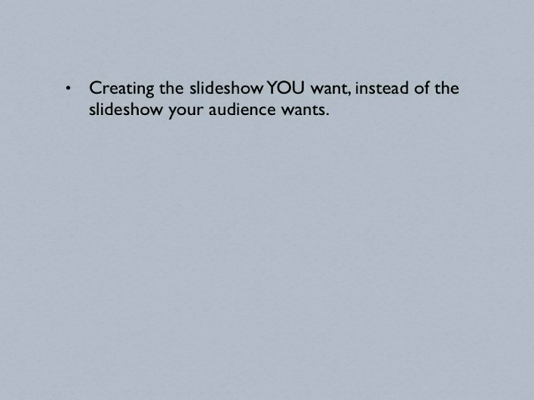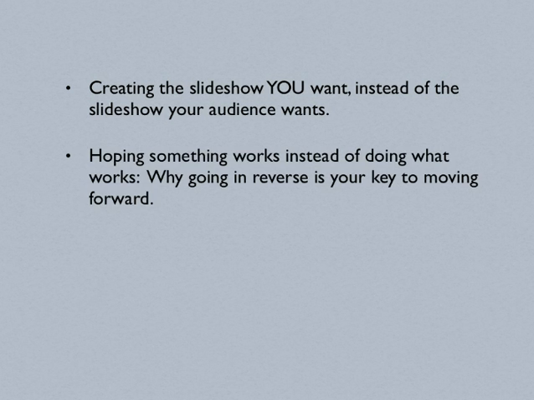The first mistake a lot of people make is creating the slideshow you want instead of the slideshow your audience wants. People get really wrapped up in what I'm passionate about and read my book and subscribe to my newsletter, and no one really cares about you. It's not personal. It's just that your audience cares about themselves, their problems, their dreams, their challenges. When you create what your audience is looking for, you really compress and shortcut your timetable to success.